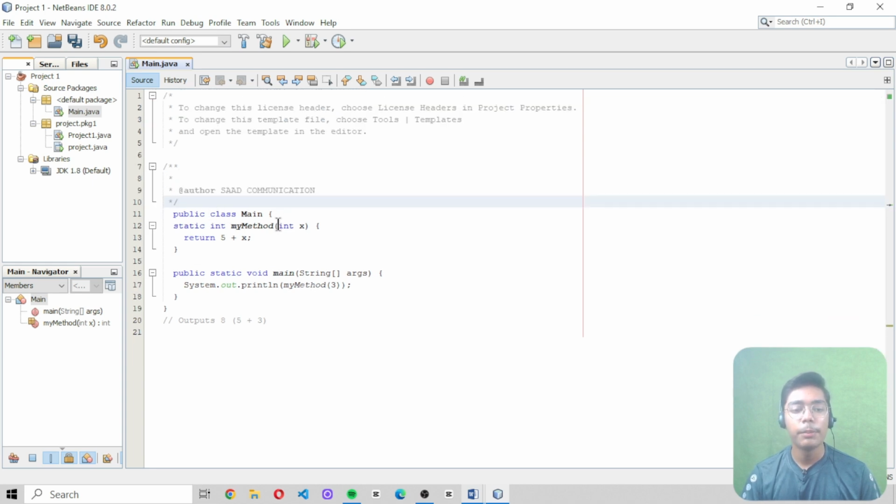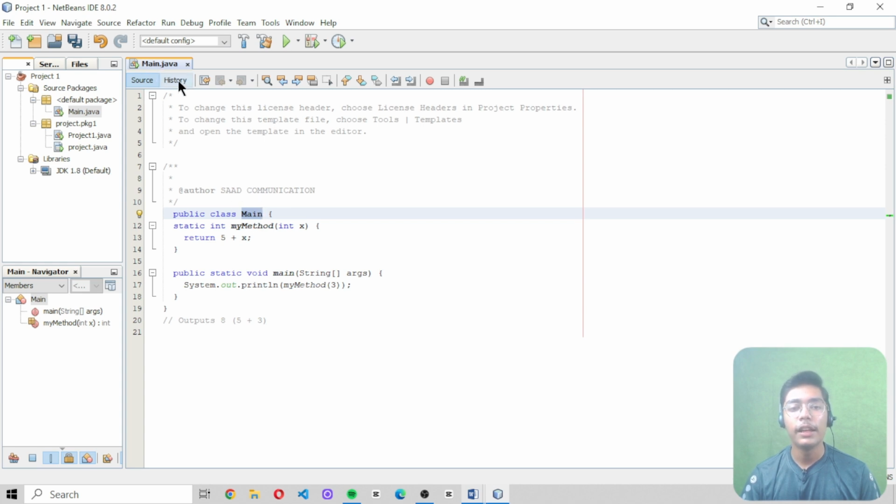So we have created the public class Main, and remember, when you are creating a public class and working with your method, the class name should match your file name. It's not compulsory to write Main, but if your file name is Main.java, you have to write public class Main. But if your file name is not Main, you have to write the name of the Java file which you have created.